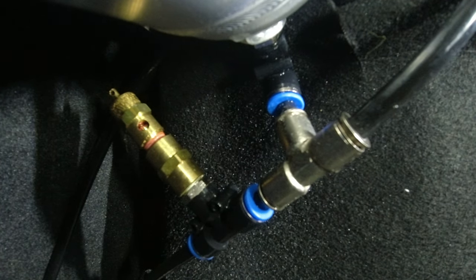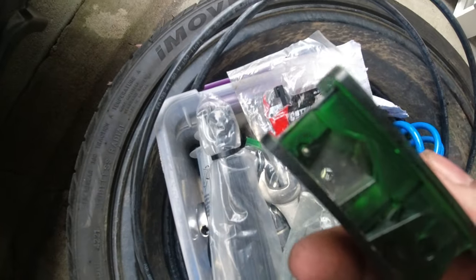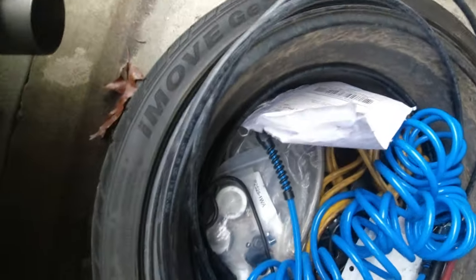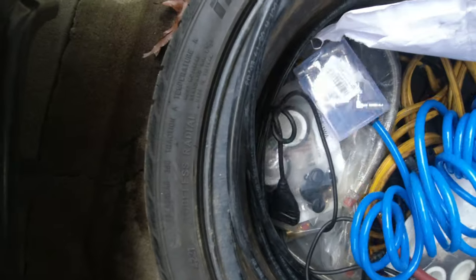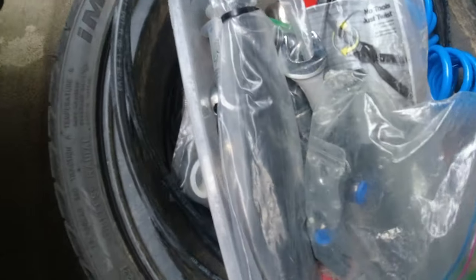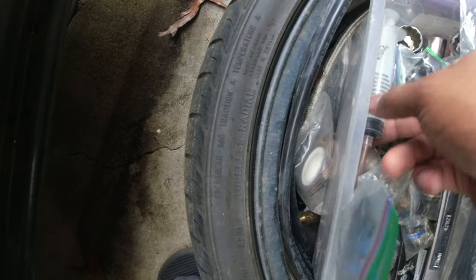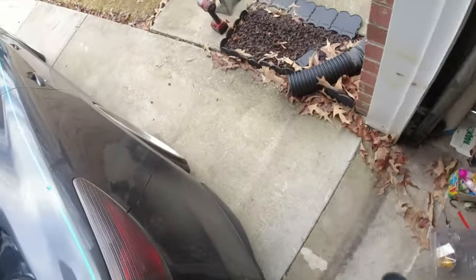You don't want to release these fittings unless the tank is empty, so I'm going to drain the tank and then make this line probably just a little bit longer to see if I can get a better connection and stop the leak. In my air kit I have my line cutter which we're going to use today. I keep plenty of line in my spare tire along with other air parts. What I'm looking for is my Schrader valve tool because that's how we're going to empty the tank today.